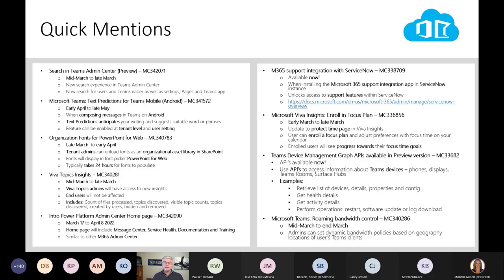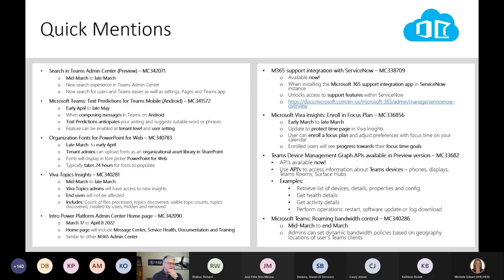Another one, if you're utilizing ServiceNow for ITIL tracking, incident, problem, those types of things, guess what? You're going to be able to really have a nice integration with Microsoft 365. There's this feature that's available now where I can install in ServiceNow the Microsoft 365 support integration app. And what that will do is it unlocks support features so that if I have anything happening over here on 365, it'll then automatically bring it over into the ServiceNow side of things based off of my criteria. So there's a nice link that gives you that information specifically on what's going on there.